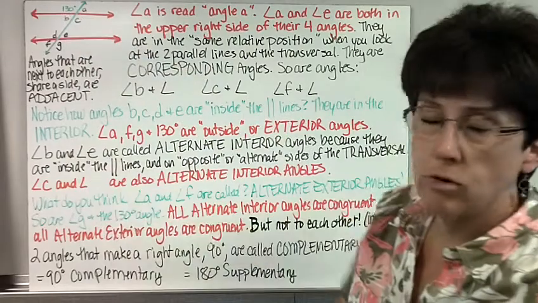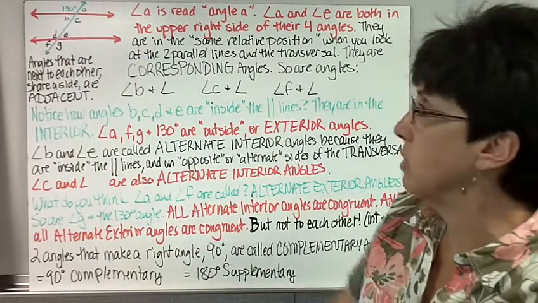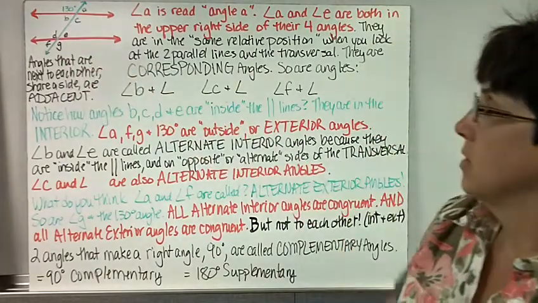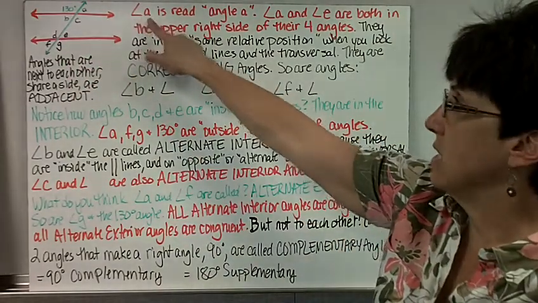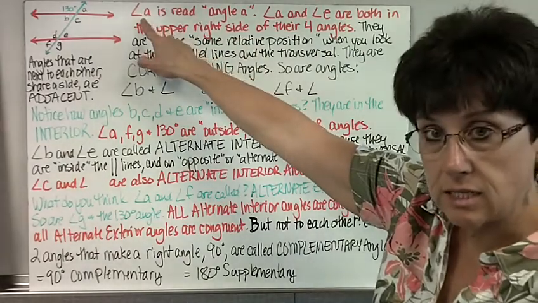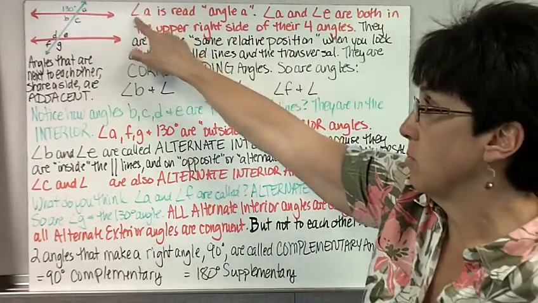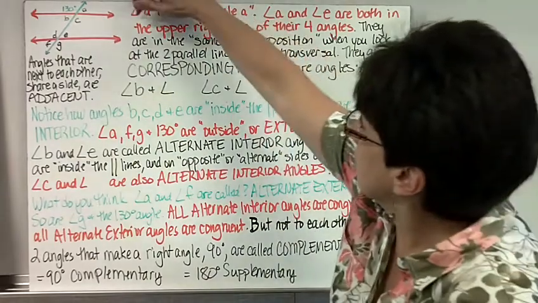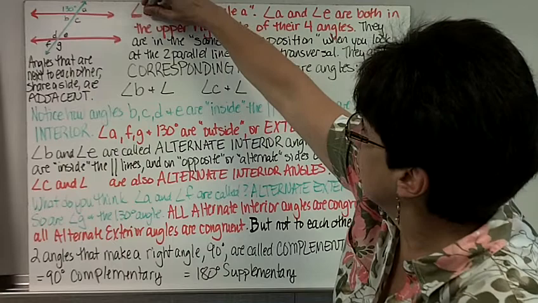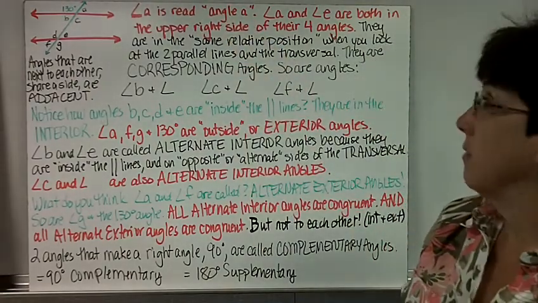I've told you that the upper left angle is 130 degrees, and then I've just named the others A, B, C, D, E, F, G. Okay, this is red angle A. It's not a less than symbol. This part of the line on the bottom is just straight on the bottom, okay? So this is read angle A.